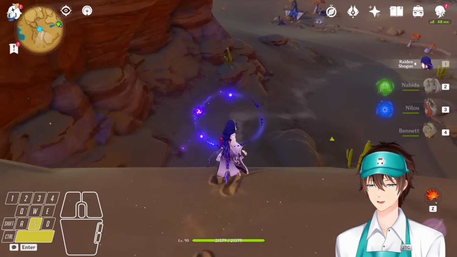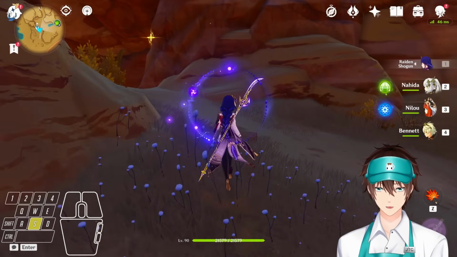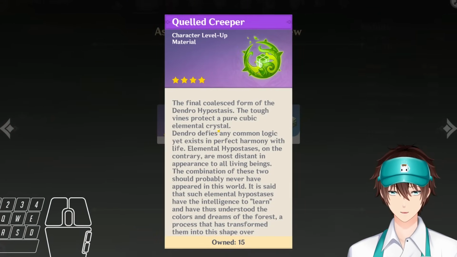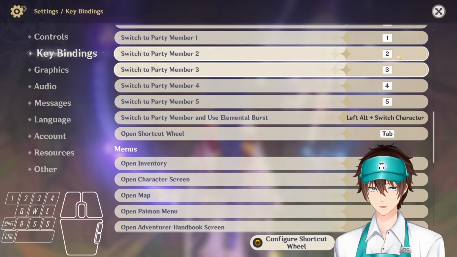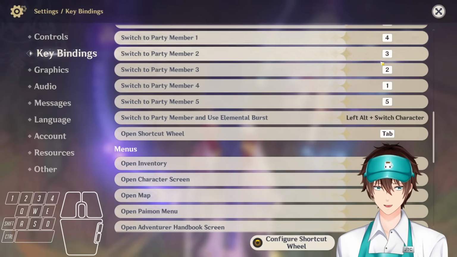Now you see, on this account, I'm currently in... Oh, no. Oh, okay, that works. Almost killed another character. I'm currently in the process of building up Nahida, so I'm going to need some more of this boss drop. Surely that won't be too difficult for us. So to make sure that it is, let's change the 1, 2, 3, 4 of our party slots to a nice 4, 3, 2, 1.